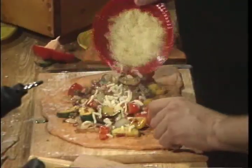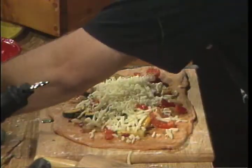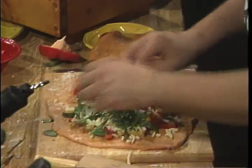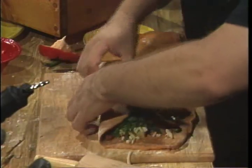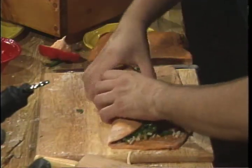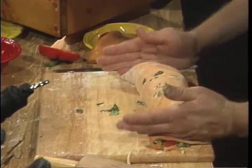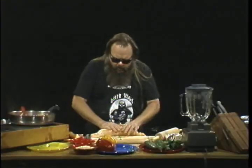You go ahead, you cover it with one cup of cheese if you're doing a half, 2 cups of cheese if you're doing a whole, over the whole thing, and you put a whole cup of this wonderful basil, and you just take this and you roll this towards you. And if you left a nice 1-inch margin, you'd be able to roll this right over onto the seam, pinch those edges closed, bake it in a 400-degree oven for a half an hour. When you come back, I'm going to show you what it looks like. All right!